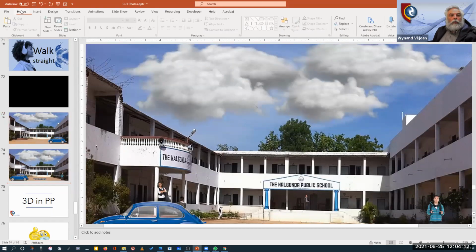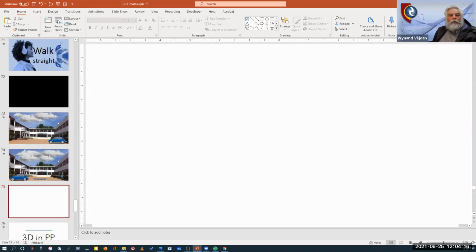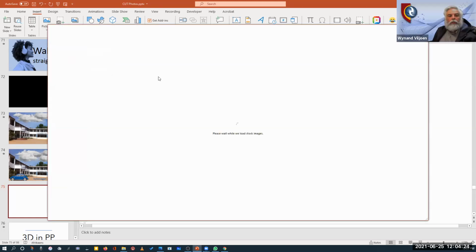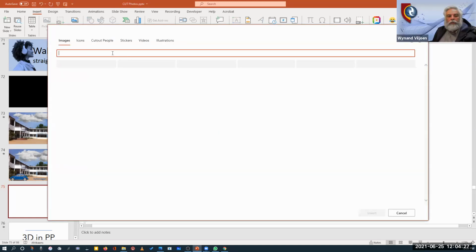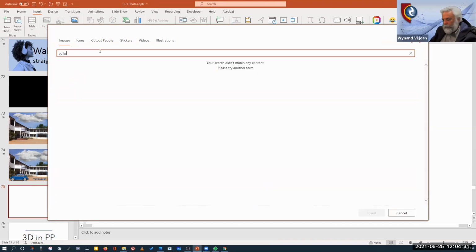I want to go to home, new slide, background. So I just go to my insert pictures, and I wanted stock images, and let's see if I could get a Volkswagen here. I'm just going to type in Volkswagen. Let's see if I could get something.